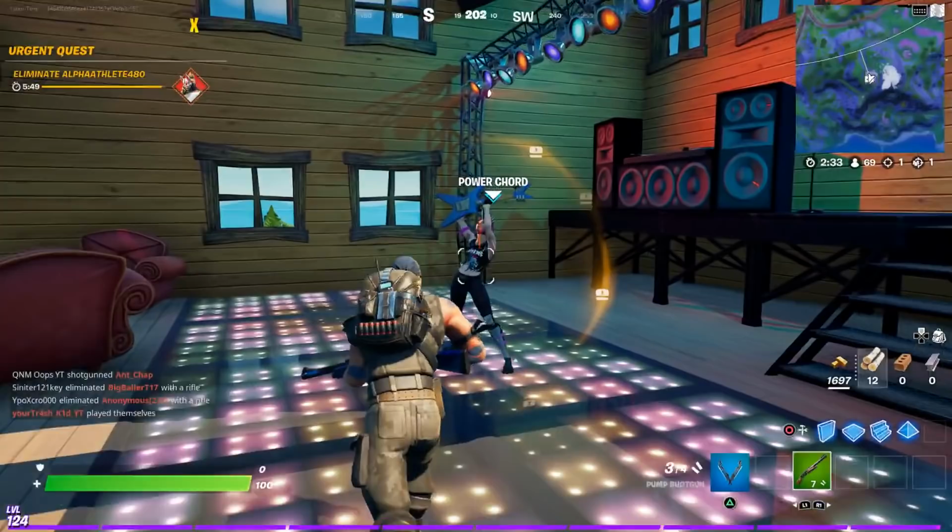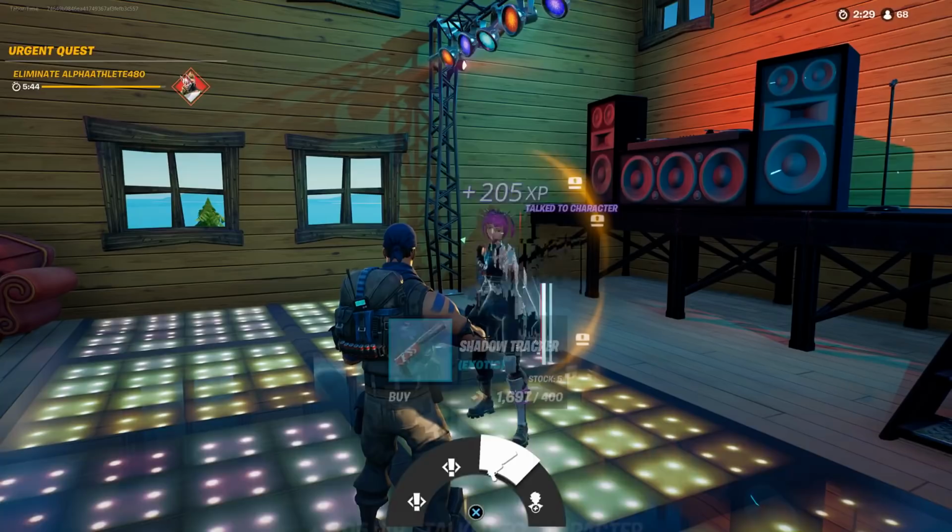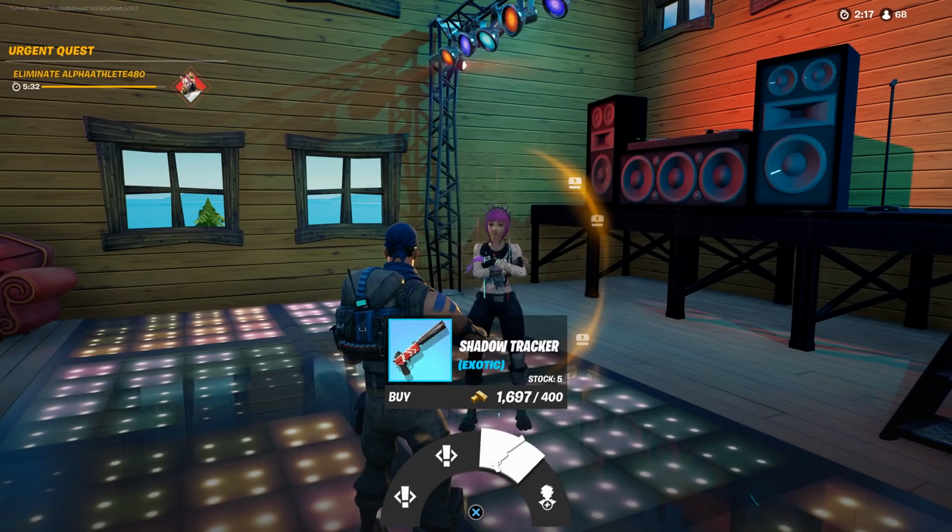And if you weren't aware, by the way, NPCs do give you items when you talk to them. So I got 100 stone there. She offers the Shadow Tracker Pistol. Like I said, my favorite exotic, and it's 400 gold for this. You can also hire her for 95.